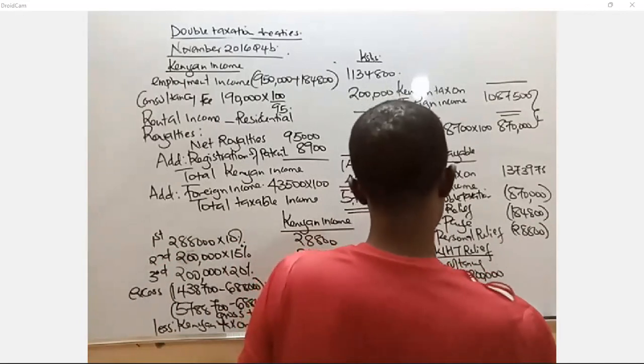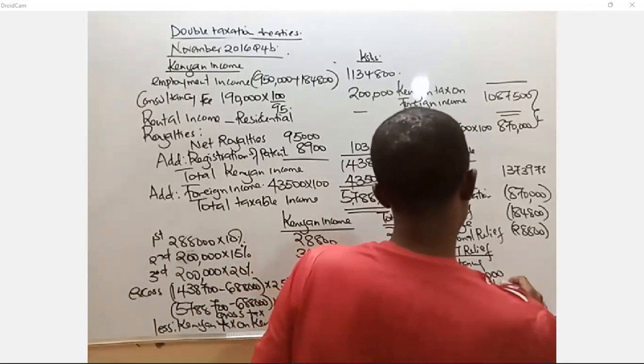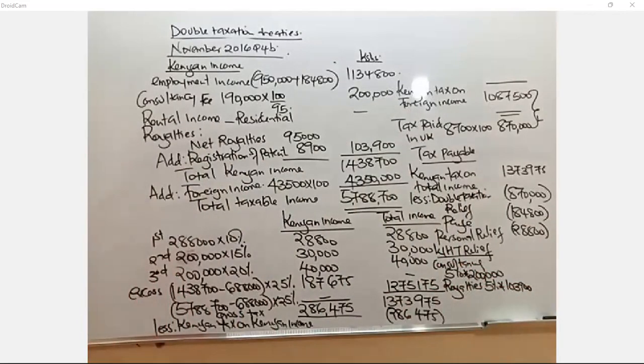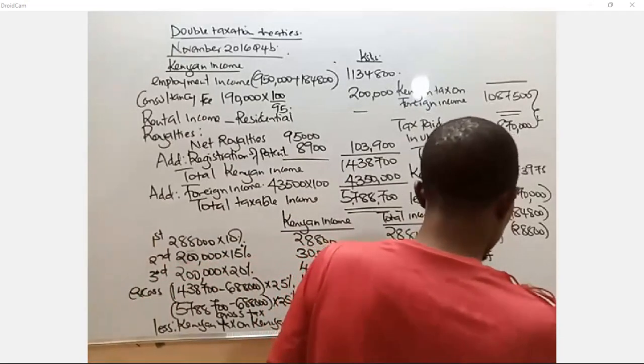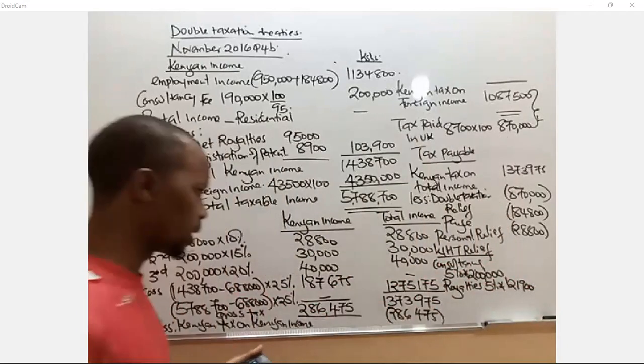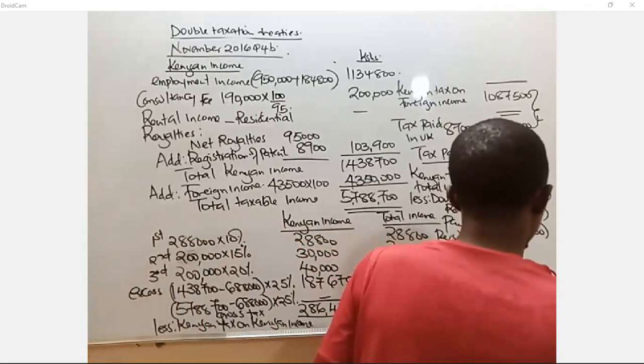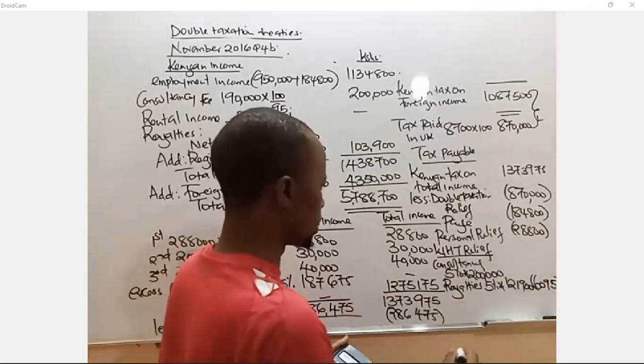Then the other one will be royalties, which is also 5% of our royalties. The amount is how much? 103,900. So royalties should be the gross amount, so it will be 103,900 plus the operating expense of 18,000, which will be around 121,900. I think you're not getting confused there. The gross amount for royalties should be the amount received before deducting any operating expense. So they received 121,900. So 5% of that is how much? It is 6,095. Then we have these 10,000 for consultancy.